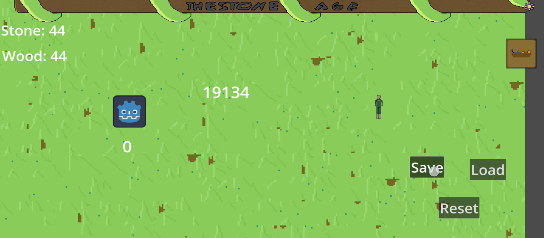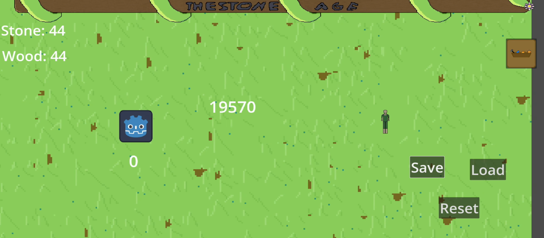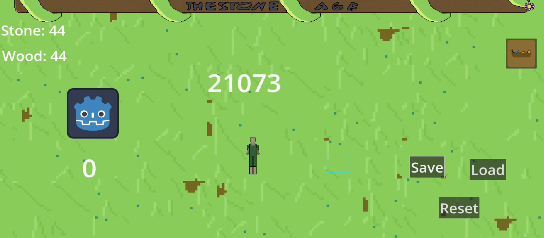We can just do all that, and there you go. It gives it a lot more polish and makes it feel less janky, in my opinion. That's the only reason I added it, just to make it feel nice, as nice as it gets when it looks like this. But we're getting somewhere. We have little movement notifications now. It's cool.